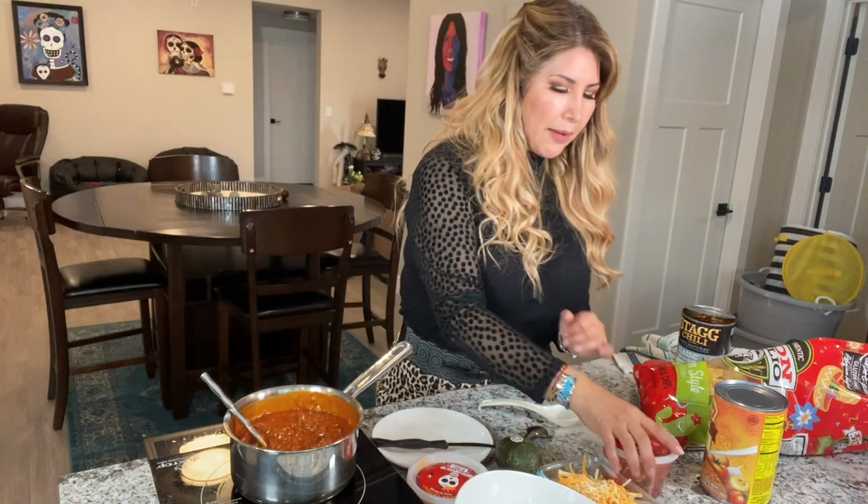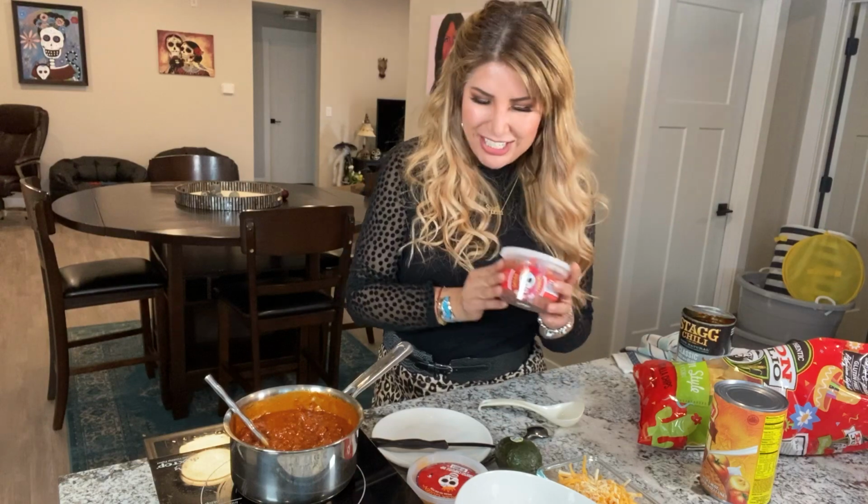So here we are gonna wait for that to heat up, and we're gonna be topping it with our pico de gallo today and some queso chipotle. No, it's not casa chipotle. Casa is house. It's queso chipotle, okay, Jim? That's how my husband, we used to do farmers market, he used to sell it like that. We have the queso chipotle here. It's not casa, it's queso, which is cheese, right?